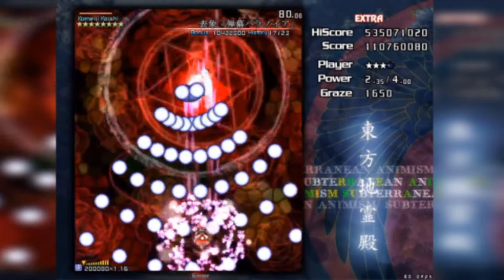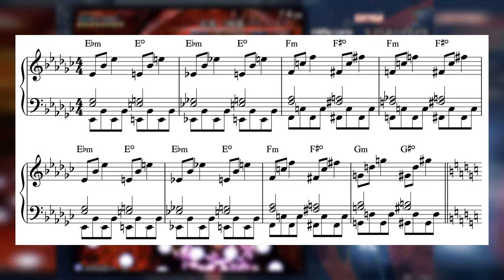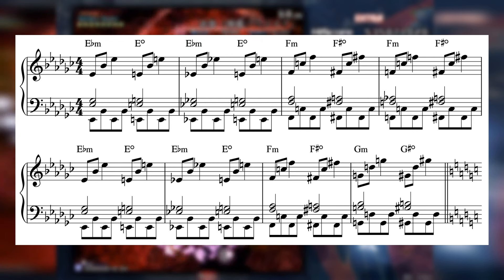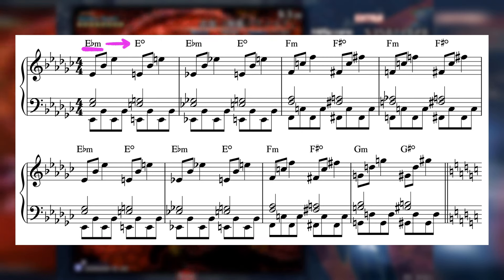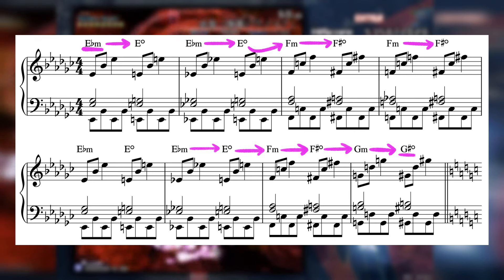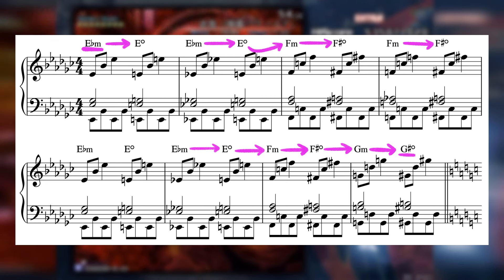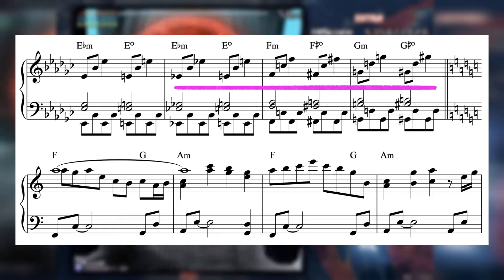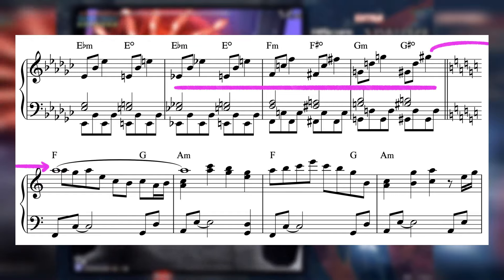This leads us to the fun part, taking a look at how this key change actually happened. A short transition section explores further the opening section's idea of chords moving around by a half-step, and we see alternating minor and diminished chords rising chromatically up from our tonic Eb minor in a sequence, eventually ending up on a G sharp diminished chord. This fits perfectly logically with the tune up to this point but also sets up our key change perfectly.